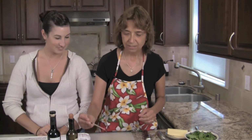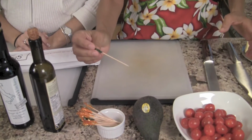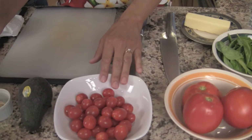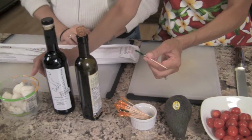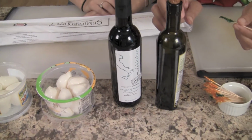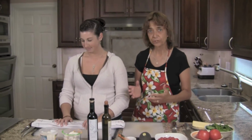And then my aunt over here will tell you the second way that we're going to be making these. All right, so our second way is we're going to be using these large toothpicks, and we're going to make little kebabs. So for the kebabs, we're going to be using some basil, we're going to be using cherry tomatoes, and then we're going to stick them on here, and we're going to use some mozzarella cheese. We're going to use the little balls here, and we're going to drizzle a little balsamic and olive oil on top of those.